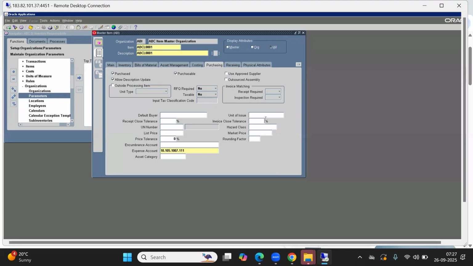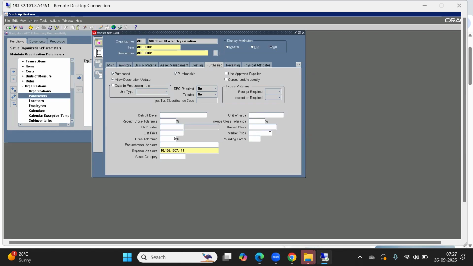In that case, if you create the invoice for 99 quantity and you don't want the remaining one quantity, then you can give some percentage here. And the status of the invoice will close, instead of keeping it open. Okay, fine.